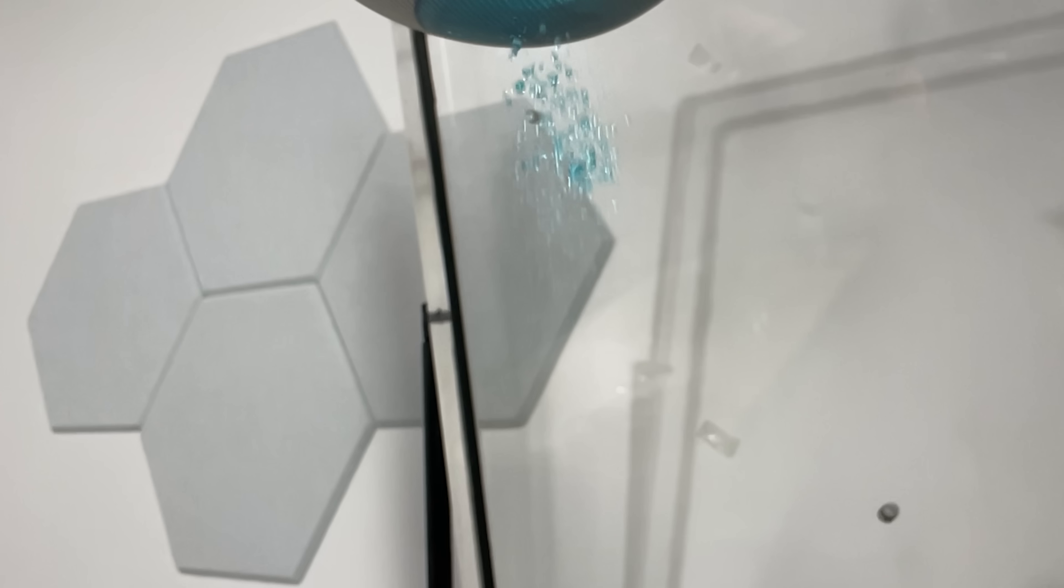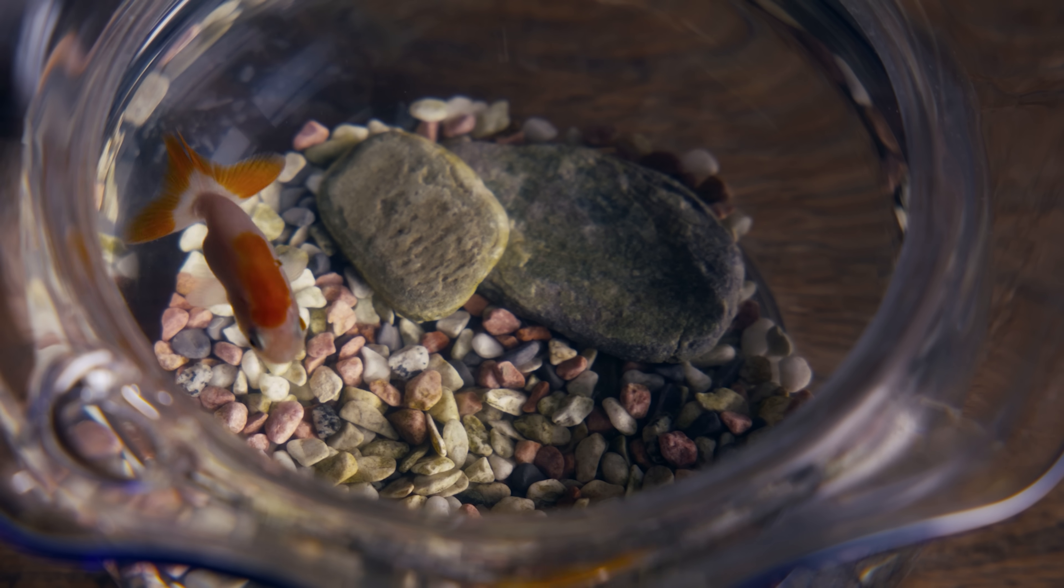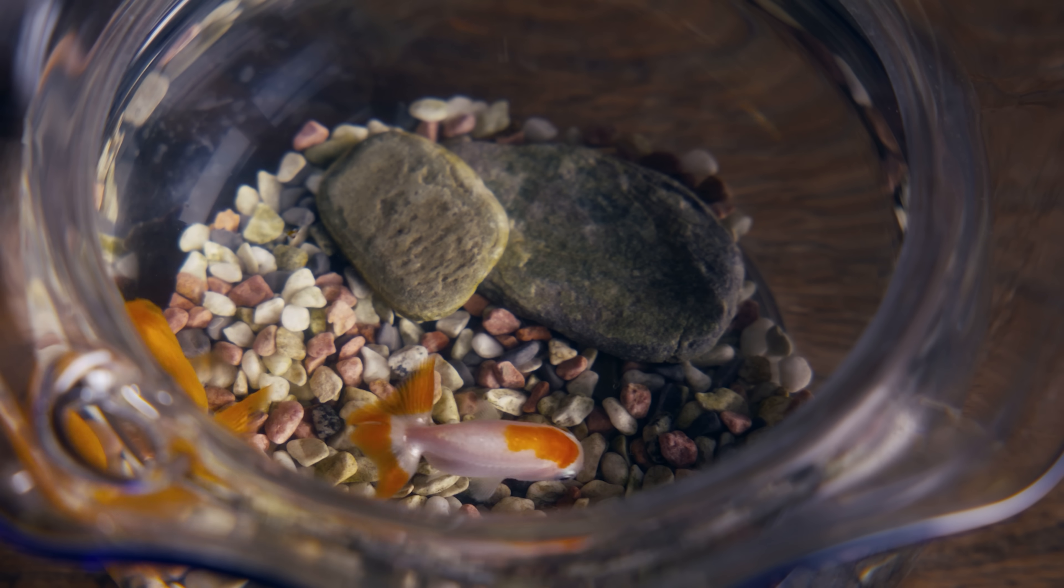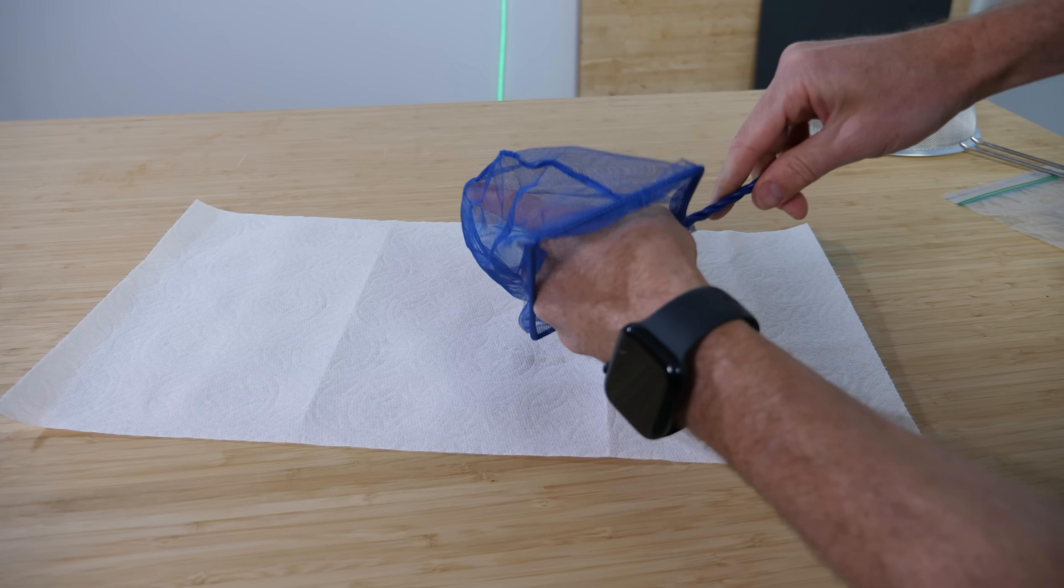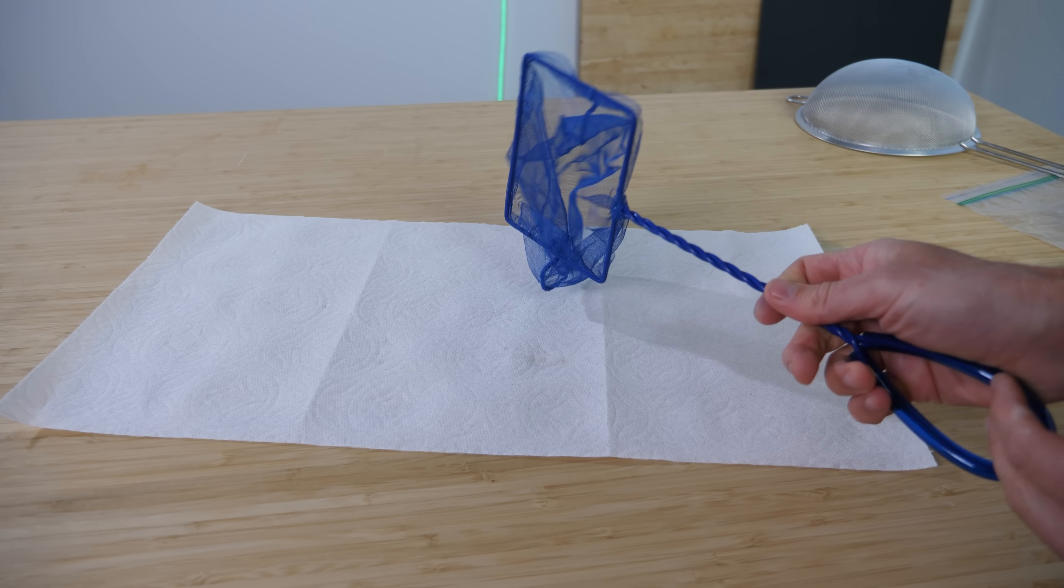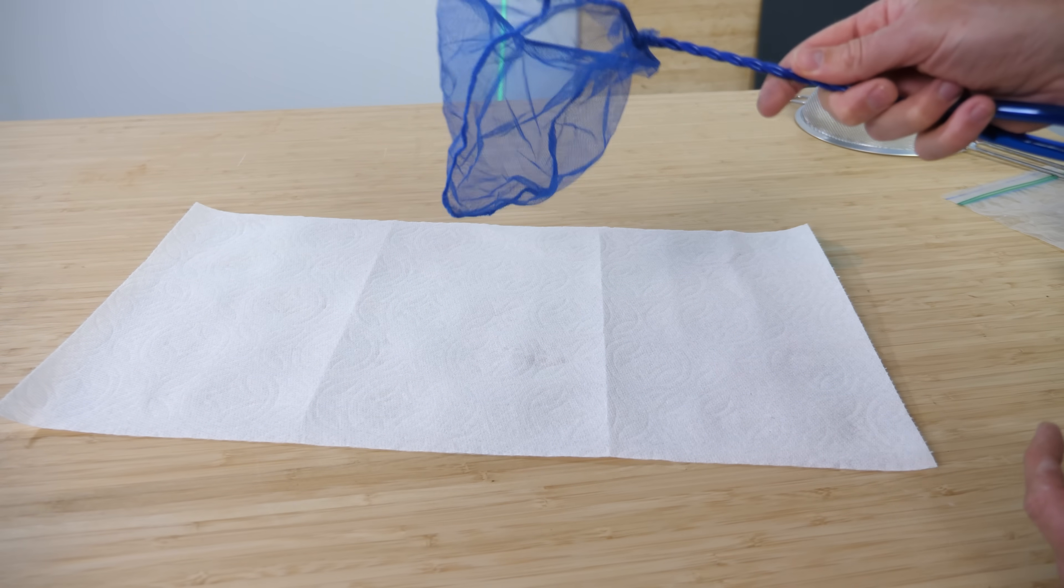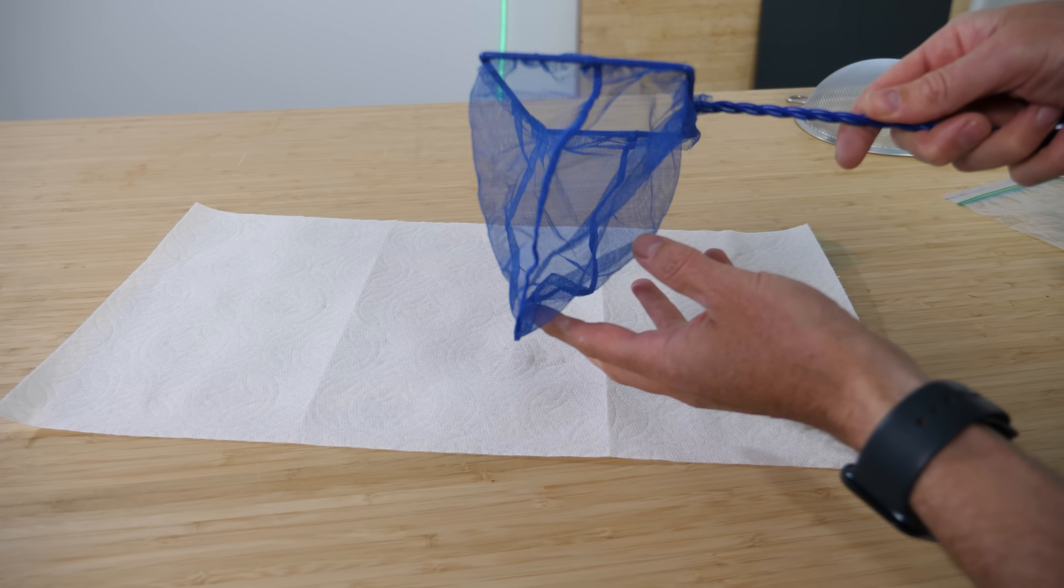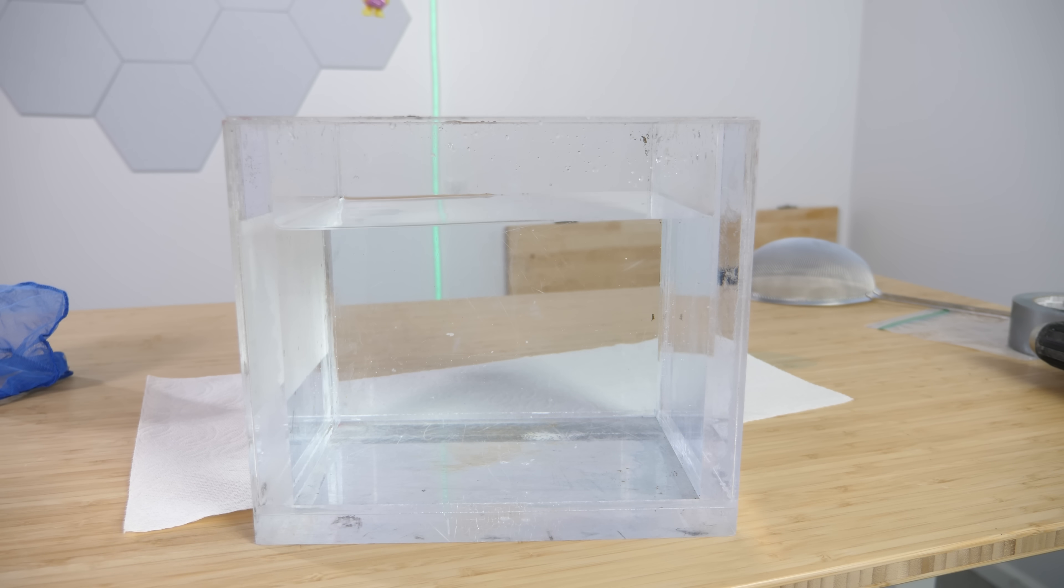Okay, this just gave me the coolest idea ever. A hydrophobic fish net. So the reason we use a net when you fish fish out of your fish tank is because you want to be able to catch the fish in it. So the water needs to be able to go through it. So if I just make this hydrophobic, if I push really hard, the water will go through it just fine. But then once I pick it out of the water with the fish in it, it will leave a little bit of water for the fish. Okay, I don't actually have a fish to try this on so we'll catch a troll instead.